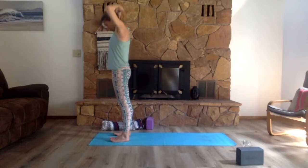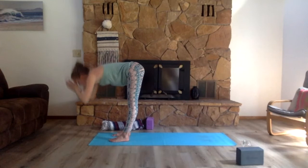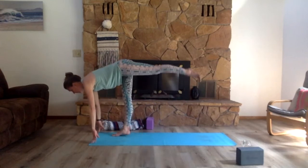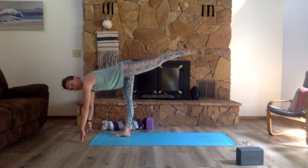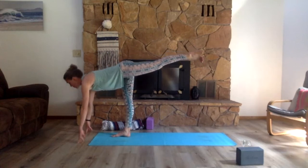Good. On an inhale, reach the arms high. Exhale, pull forward. Shift the weight into the right foot. On an inhale, let's lift the left leg. Doesn't need to be super high. Come up onto the fingertips here, walk them slightly forward. This left hip is squared down. Reach back through the big toe mat and scoop the heart forward.